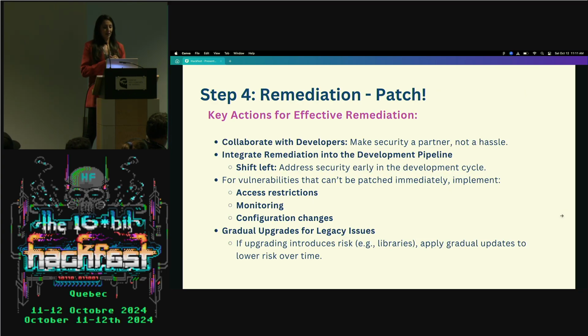Once vulnerabilities are prioritized, the next step is patching. Your development team will be in charge of fixing the vulnerabilities, but security's role shouldn't end there. Work with your developers to make sure that any patches or changes are applied smoothly and easily. You don't want to roll out a patch that could essentially break something, because it just reinforces the idea that security is a pain. So again, plugging into and automating your CI/CD pipeline can really help in this instance.